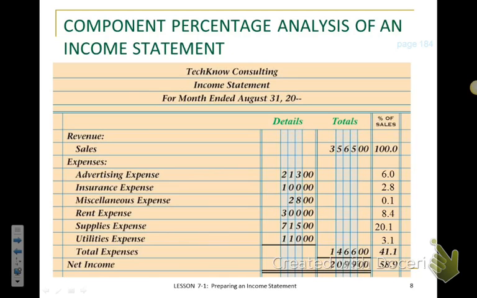And we would want to compare it to companies like ourselves to see if we're good at managing our business. If other companies have similar component percentages, then we know we're probably pretty in line. If our component percentage is higher than other companies, then we know what? We might need to cut back. We might need to make this expense a little bit less. Okay? We have room for improvement. All right.